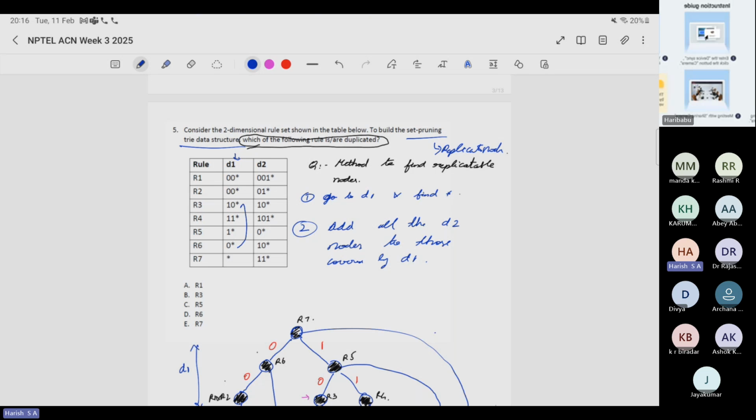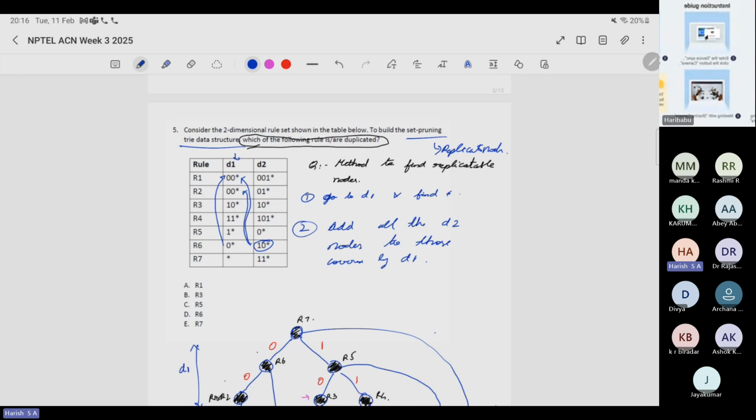Is there any commonality? And then is 0 star, can that also mean 1 0 star? No, because it's starting with 1. But can 0 star mean R2? Yes, because 0 0 star and 0 star are pretty much equivalent. Right? Because if 0 0 star is accepted, then 0 star is also accepted. And similarly, this is also the case. So which means now you know that this 1 0 has to be added to R2 and to R1.